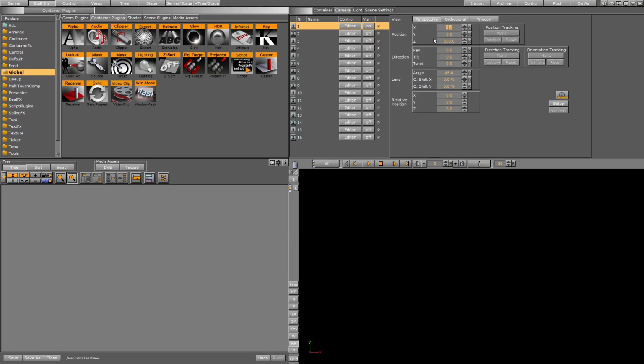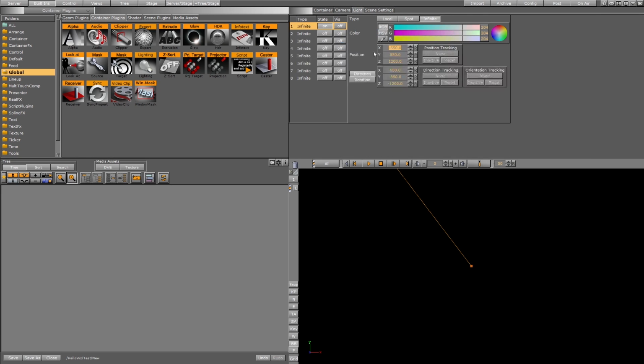So keep all these settings on the default. If you change them and don't remember the default parameters, just go to the reset. This R means reset. With each parameter you will get this R to reset it to the default.